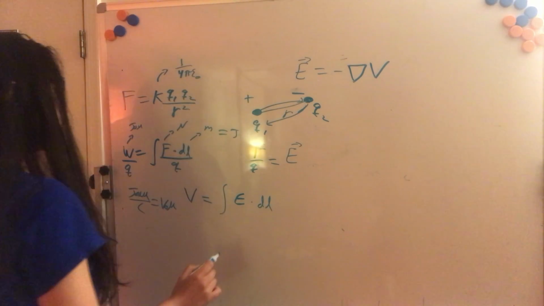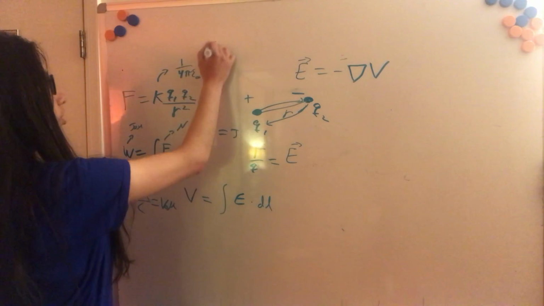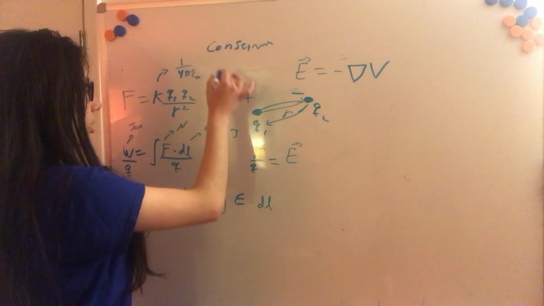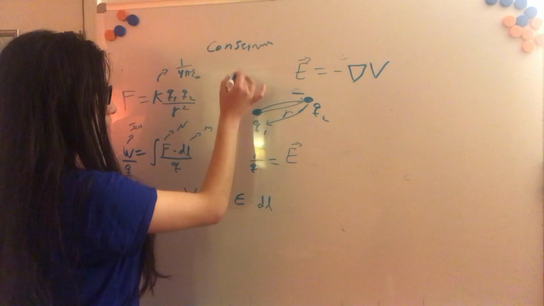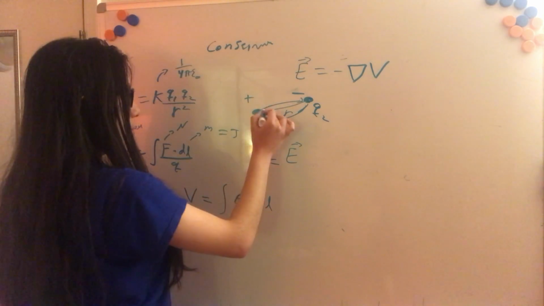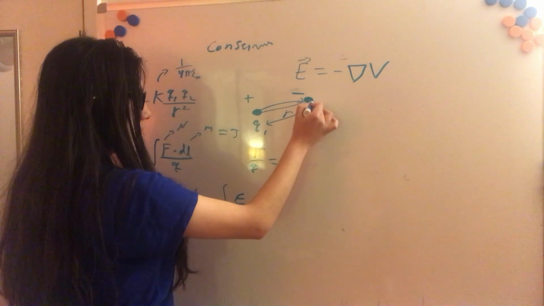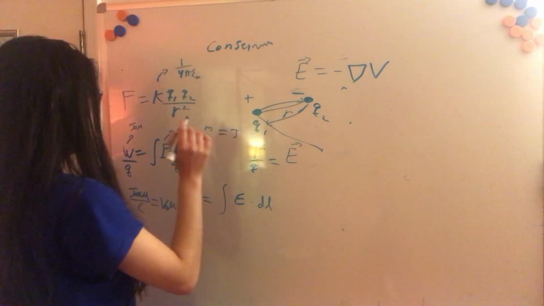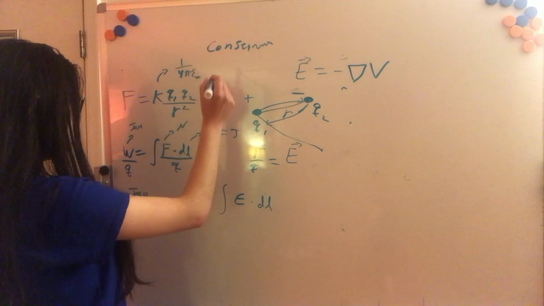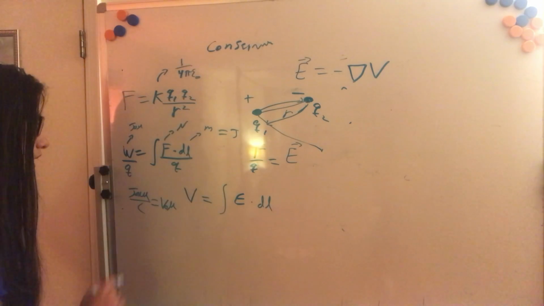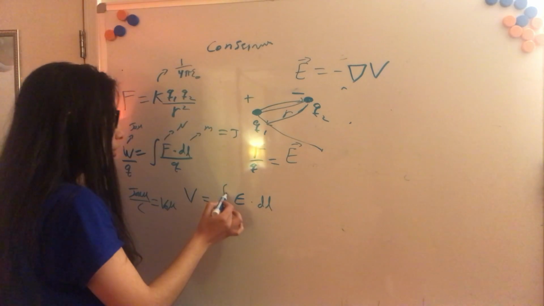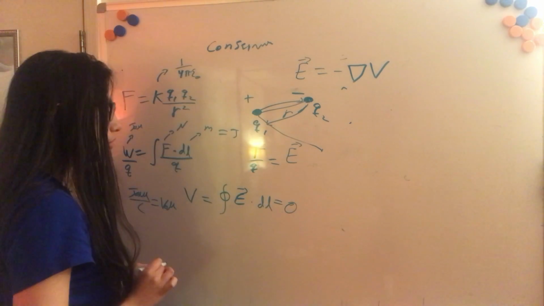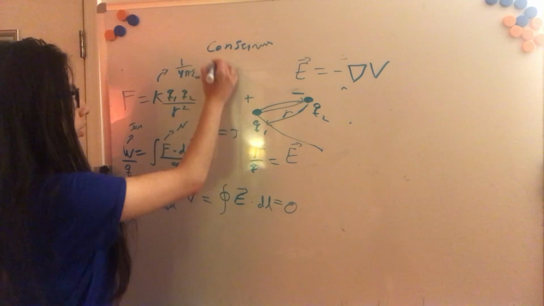Actually, if we are talking about a conservative field, that means that the work done in a closed loop, so could be from bringing this charge here and then here, here, here, and returning to the same point, that means that the work done would be equal to 0. So in this case, if we divide everything by Q, we have that the closed loop integral of the electric field dot dl would be equal to 0, only if we have a conservative field.